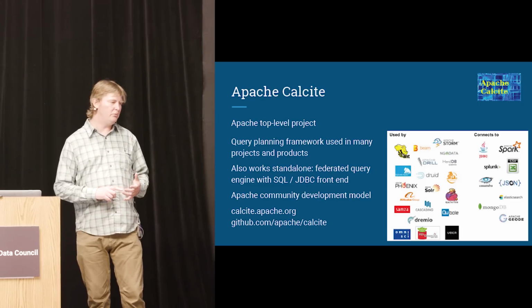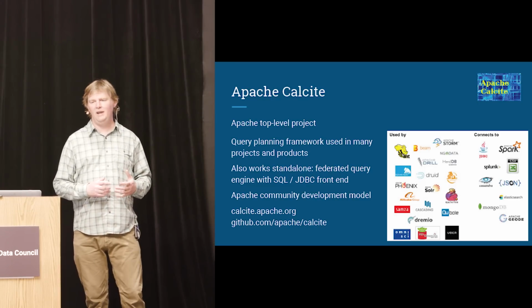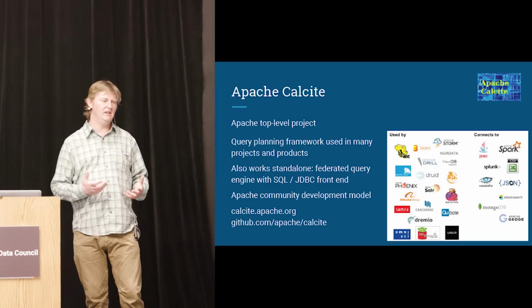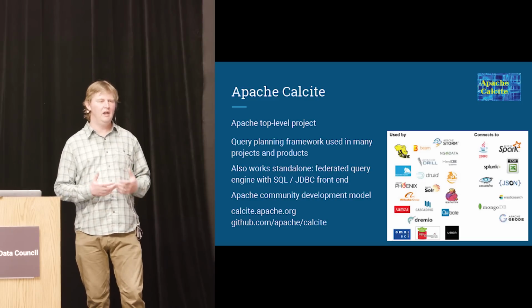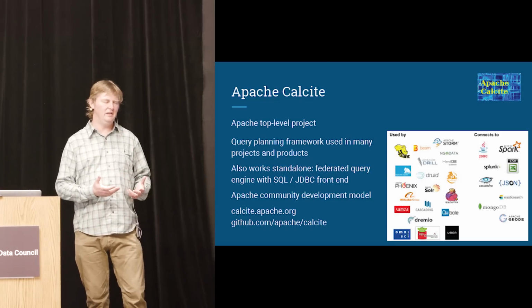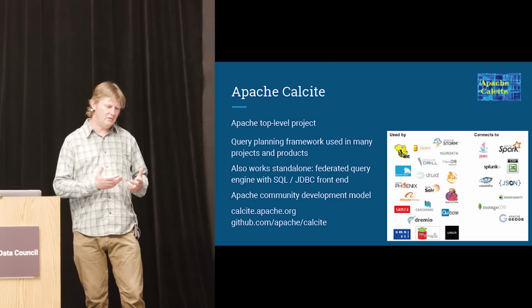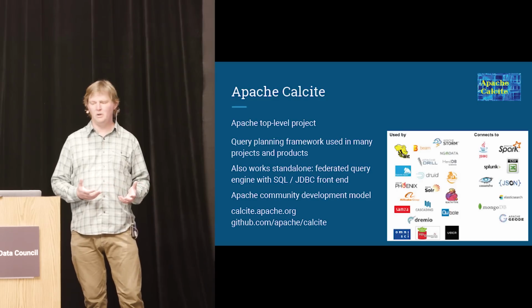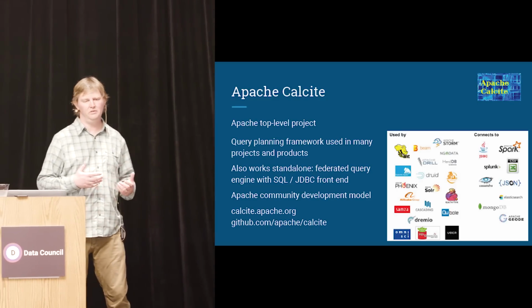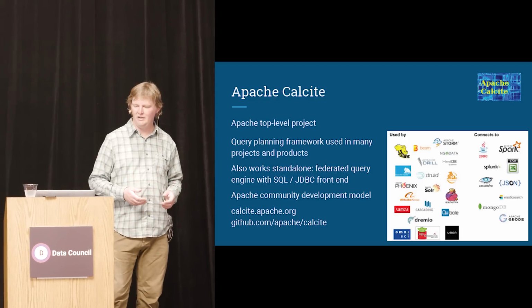It's used by a lot of projects and products, in the same way that no one writes a parser from scratch these days. If you're writing a database, it makes sense to start off with a relational algebra system. You tell it about your operators, you tell it about the transformation rules you want to apply to those operators, and Calcite will basically help with the process. You can add your own statistics, for example, to drive it along.